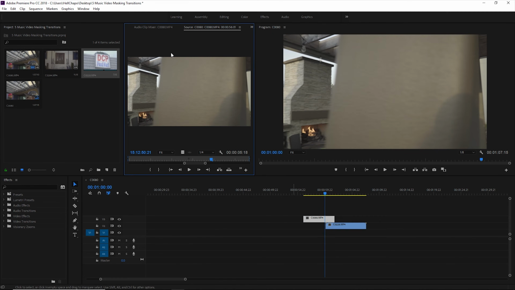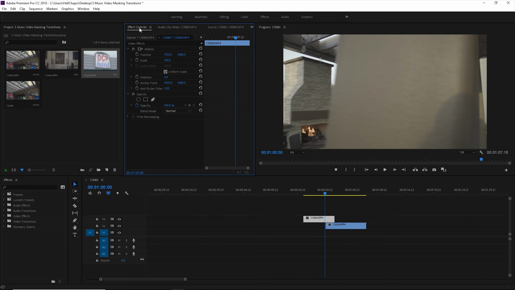First thing you want to do is find your set point, go to the clip you want the mask on, effects control. You got these 3 tabs: motion, opacity, time remapping. You want to click on opacity. All right. You want to click on your free draw Bezier. It's just a little pen tool right here. Let's click on that, and you see your mask options pop up.